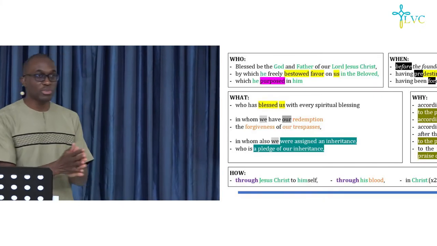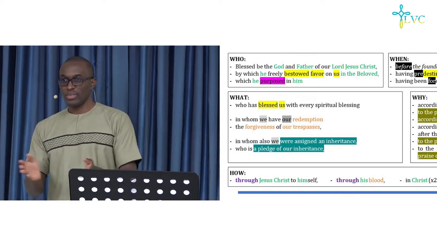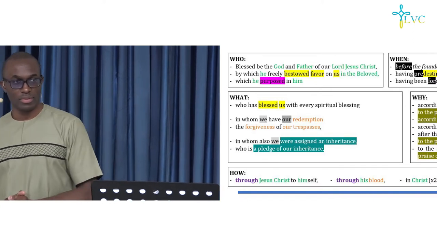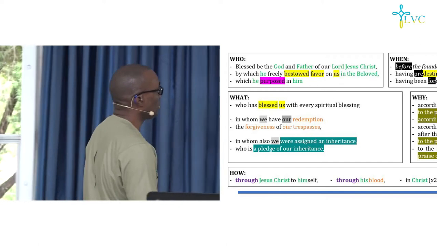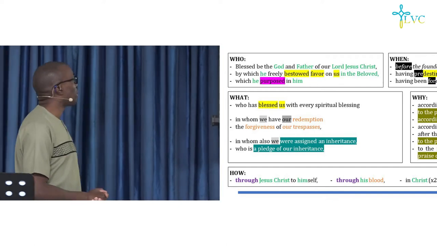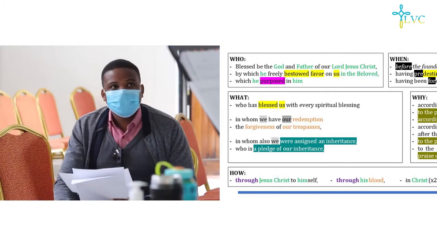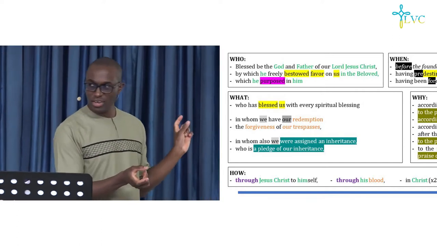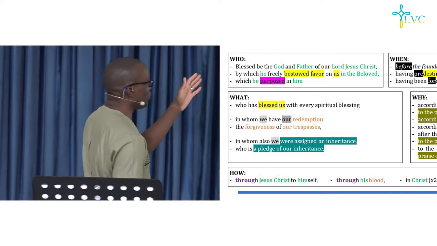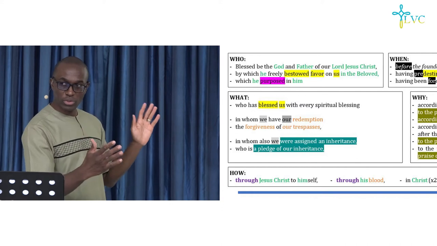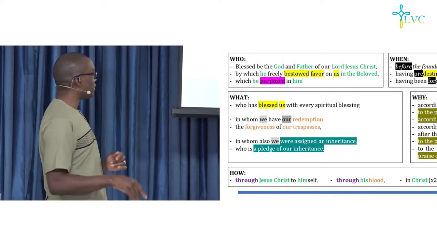So let's look at the 'who.' What do you notice about the who? We notice that it's about God, and we also notice 'who is in the beloved' — 'he freely bestowed favor on us in the beloved.' If you go back to your text and see who 'in the beloved' is, you'll see it refers to Jesus. So we can see that the 'who' tends to be about God and about Jesus. There's something happening about the 'who' that relates to God and Jesus. As you label the other who's, there's also a who in terms of us and you.